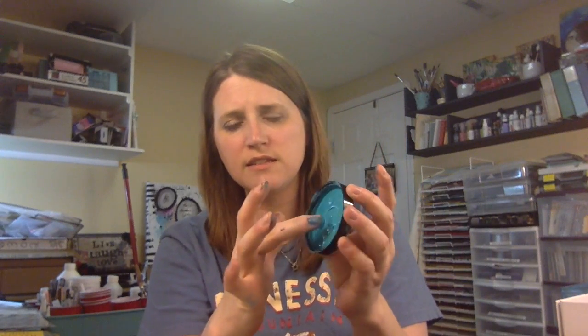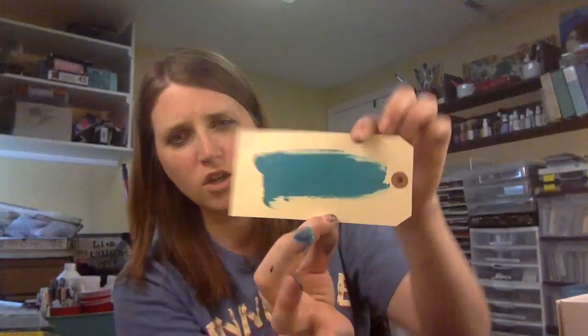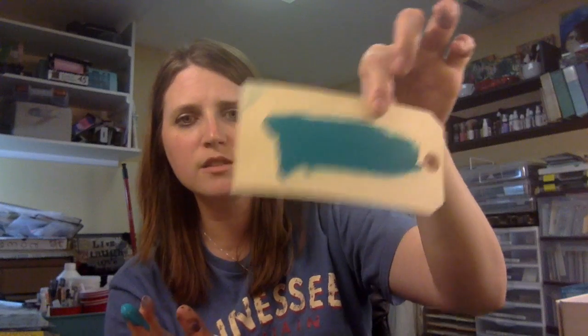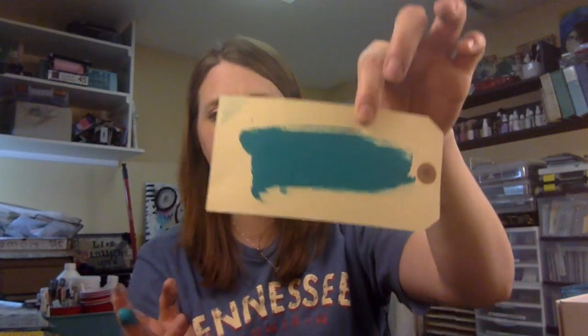You can see it's creamy, kind of holds your peaks a little bit, but it is really fluid, and the color is very, very intense. So as I put it on this tag here, you can see it's a very, very intense color, and it's a really good coverage. And the special feature of these paints is that they dry really fast. So those are the Dylusions paints.